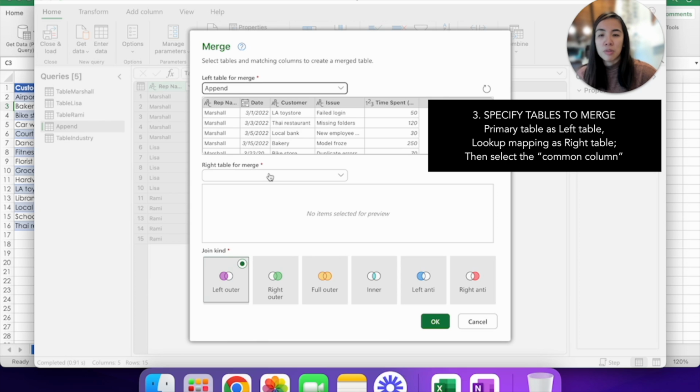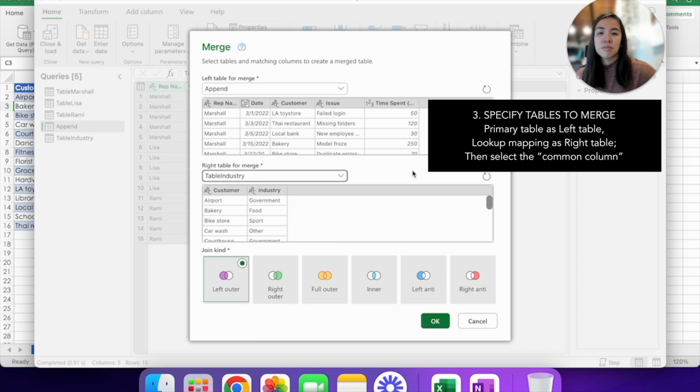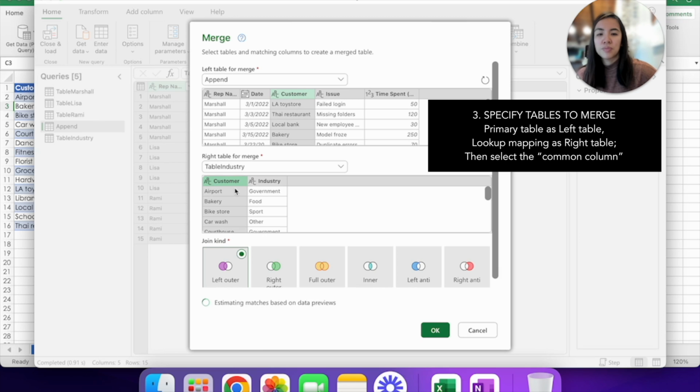And on the right table for merge, click on the drop-down menu and hit table industry. Next, you want to tell Excel which is the column out of these 2 tables is the common identifier. So for us, this is the customer, right? So you would click here on customer for the left table and again on the right table and hit OK.